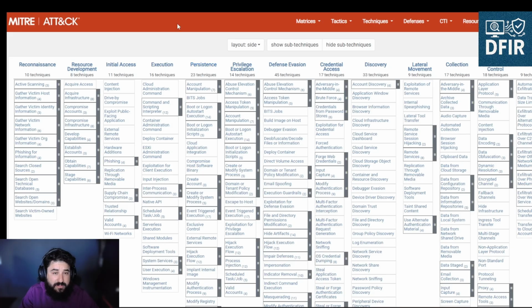So persistence is, as I've explained in the TikTok videos, a foothold, how a threat actor may want to stay on, right? Changing the password, creating a separate account. That's going to be when it comes to like cloud environments. Sometimes it might just be a script that continues to run, or something that when you turn on your computer, it turns back on. Privilege escalation, right?